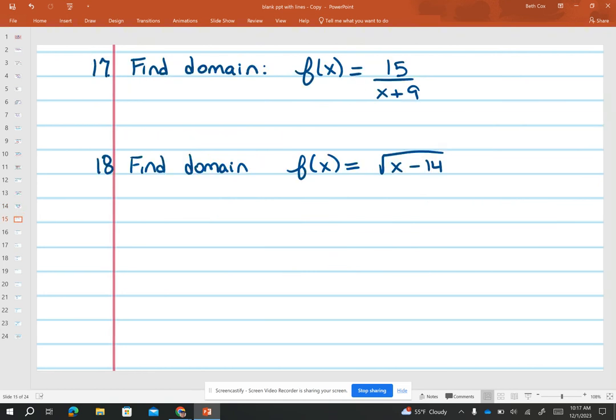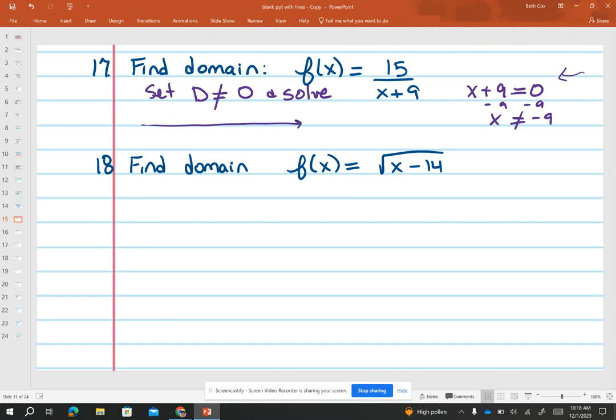Number 17, domain. So now we did both of these problems back in the function section when we talked about domain of a fraction function and domain of a radical function. And so we have rules for these. Technically we're going to rehash the domain for this first one, but all you have to do is set the denominator equal to 0 and solve. And technically, since the denominator can't be equal to 0, we throw out that number. So x plus 9 can't equal 0. So x technically can't be negative 9.